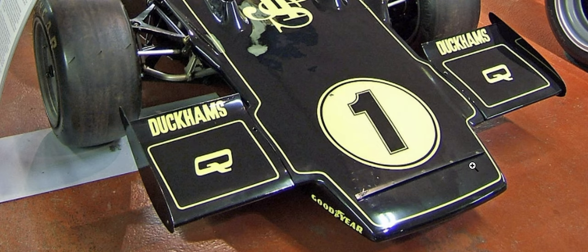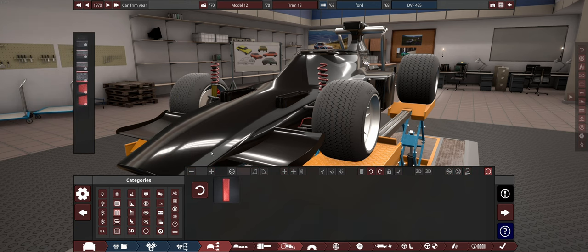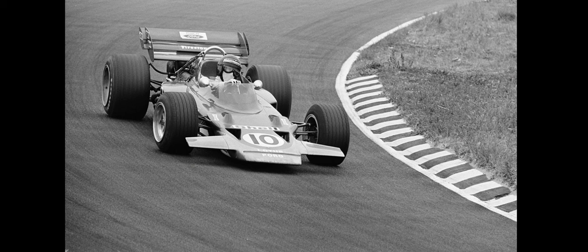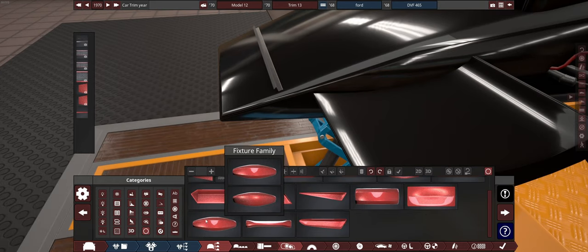Ah, nice. Wait, hold on. That's not a vent. That's a lip of some sort. Maybe that's some sort of aero thing. Maybe there's something aerodynamically wrong with the body. Let's get rid of that then. It looked a little bit like a lip like this. Yeah, that's about right. What is that? Why is it there? What the hell? It's got little bolts on the backside of it too.